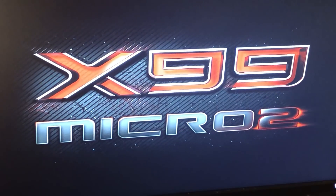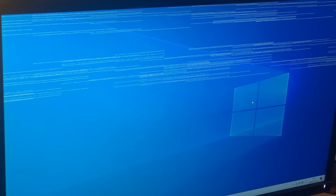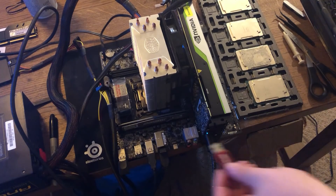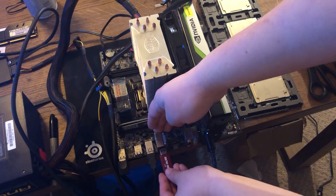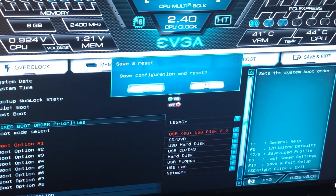What is the problem with the card? Well, it still boots into Windows 10, but with some artifacts on the top part of the screen. It looks like it has a faulty memory chip. So in order to find out, let's plug in my ultra-fast $2 MicroStandard USB and then run NVIDIA MATS. It's an NVIDIA internal diagnostic tool to test the communication between the GPU and the memory chips.